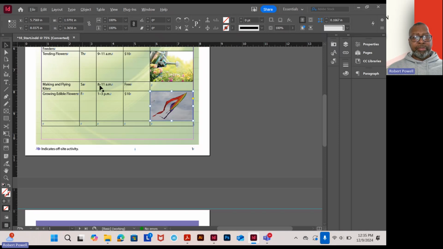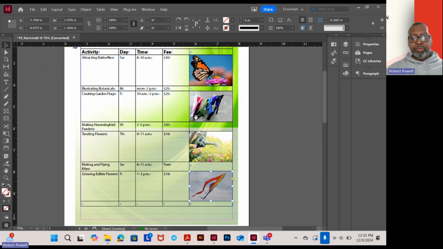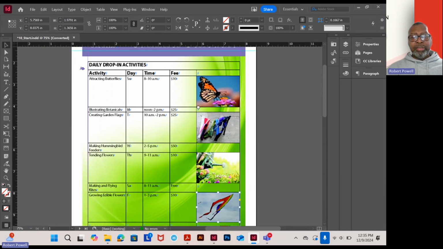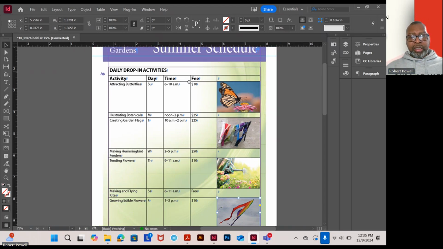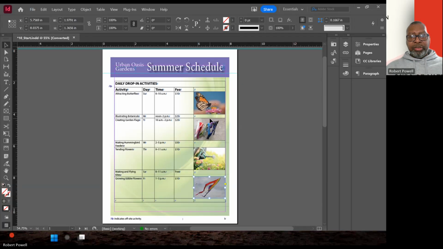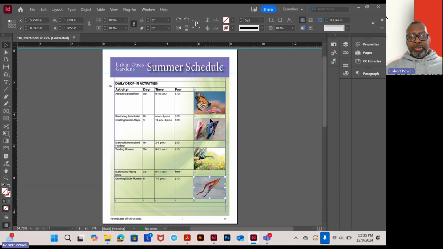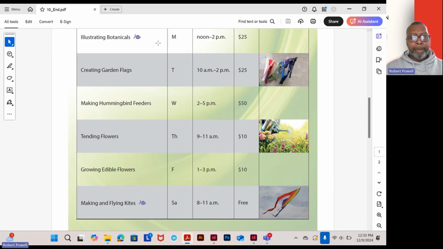I'm going to zoom back out. And this is how your file will look up to this point right here. Now, I want you to go back through this particular lesson and get everything else finished up.